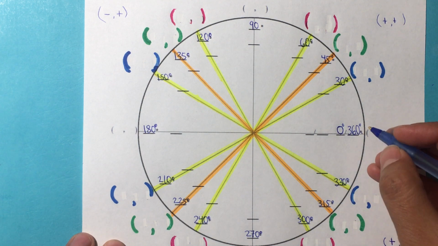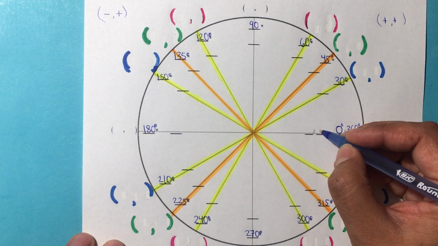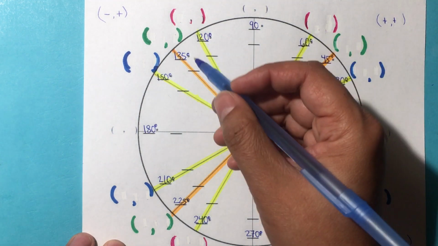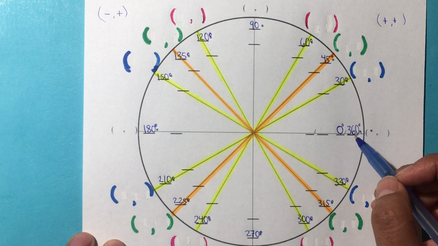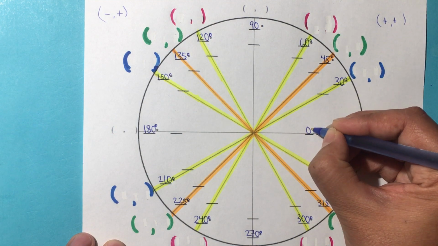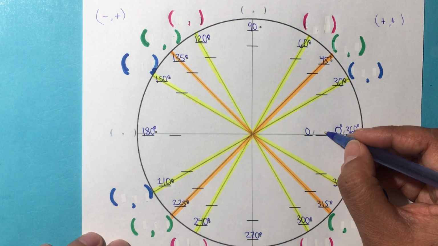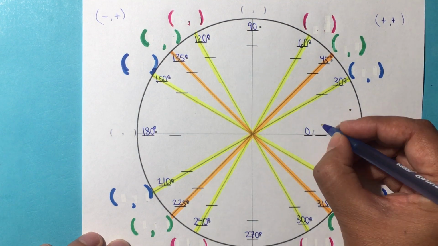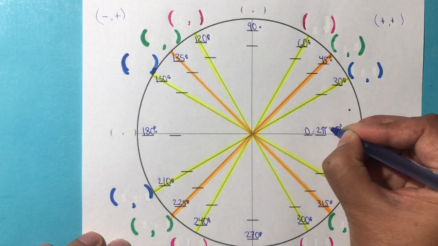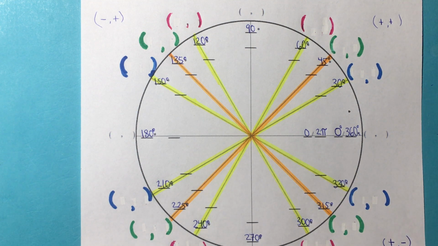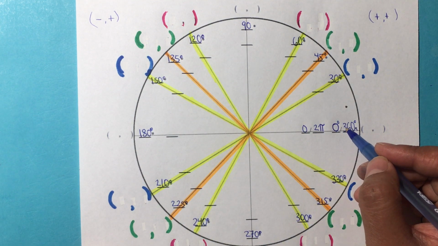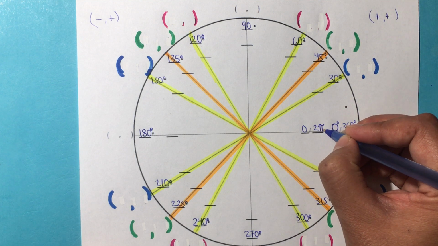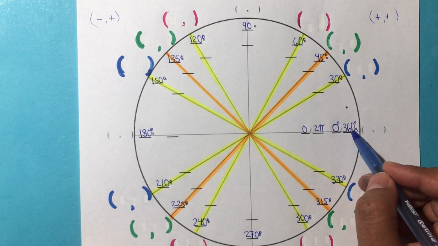For 10.2, we learned about the radians. And the radians is how many radiuses go around our circle. And you can go back to that lesson if you need to review it. But again, for this one, it would be 0 radians. And if you remember, the whole circle is going to be 2 pi radians. And that is 2 times 3.14, which is around 6.28. And that's how many times the radius goes around in the circle. Okay, so this is going to be 2 pi, which is equivalent to the 360.